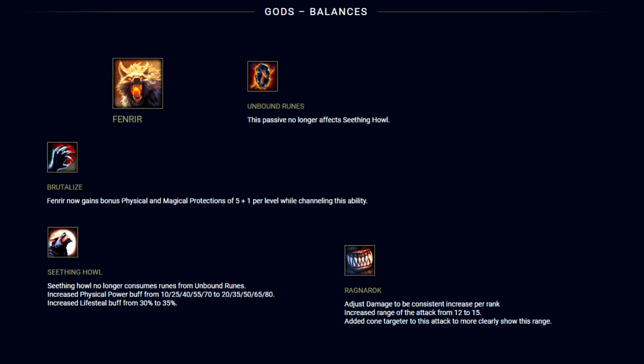Soothing Howl, which is his heal usually, no longer consumes runes for the Unbound Runes. Increased physical power buff from 10 all the way up to 70 to 20 all the way up to 80. And it's increased the lifesteal buff from 30% to 35%.